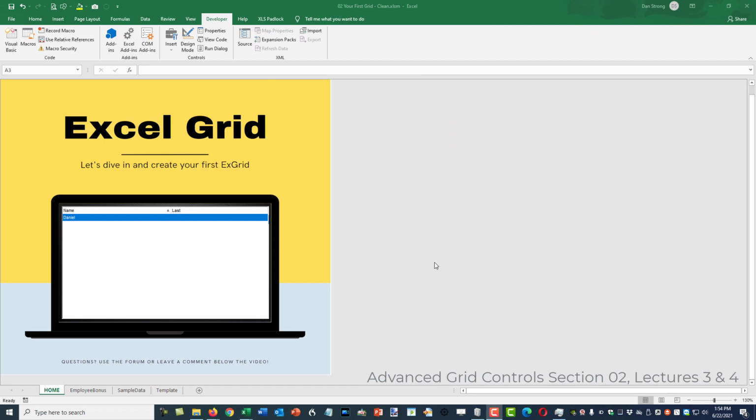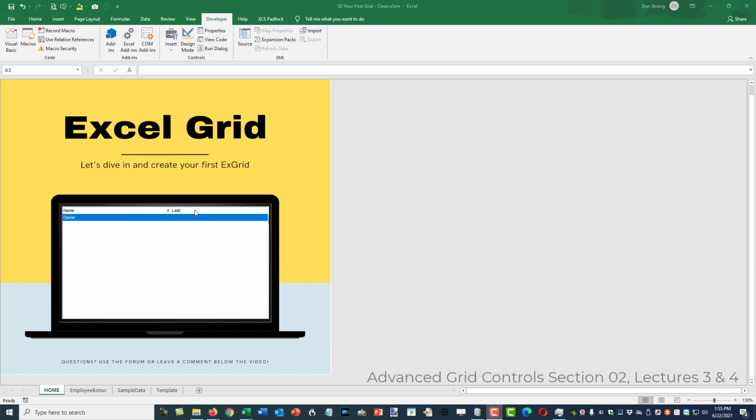Now we get to talk about the secret item identifier that each row is assigned whenever you create a new row, or item as they're called in the ExGrid. So the row or item identifier is a random long integer. So it's not going to be like 1 and then 2 and then 3 and then 4 like it is in Excel. It's going to be this big random number. But they're always going to be unique no matter how many that you have. So let's show you how this works and how you can trap and utilize the item ID.